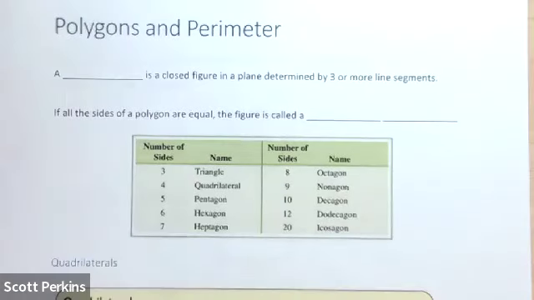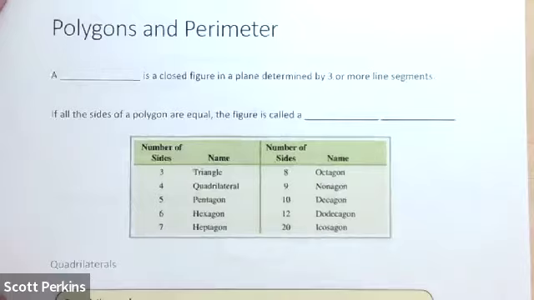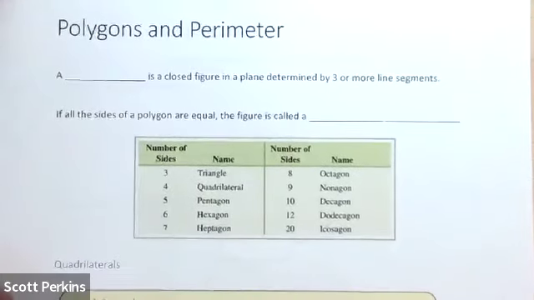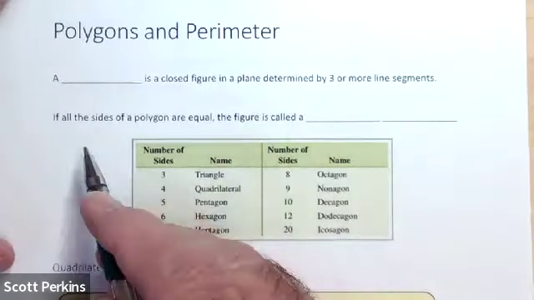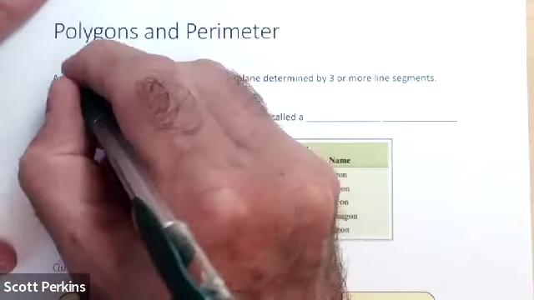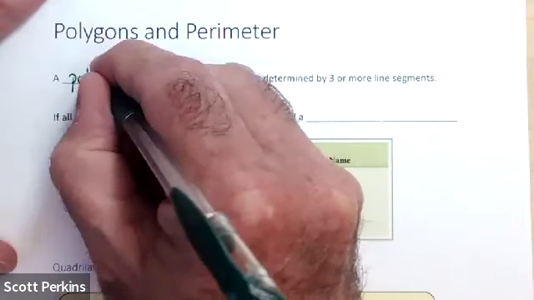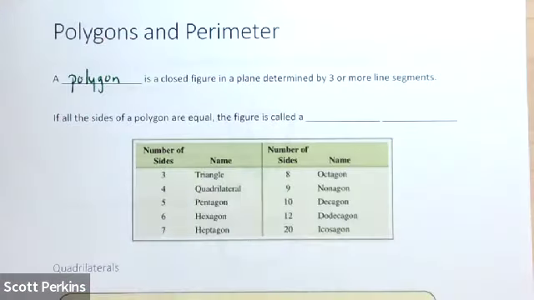Next, as we stroll down our little talk about geometry and some basics of geometry, we talked about triangles last time. Triangles have three sides, triangles have three angles, and they're kind of one of the most basic of this category of things called polygons. So what is a polygon? It's my first blank. It's always fun to fill in the blanks. A polygon is a closed figure.